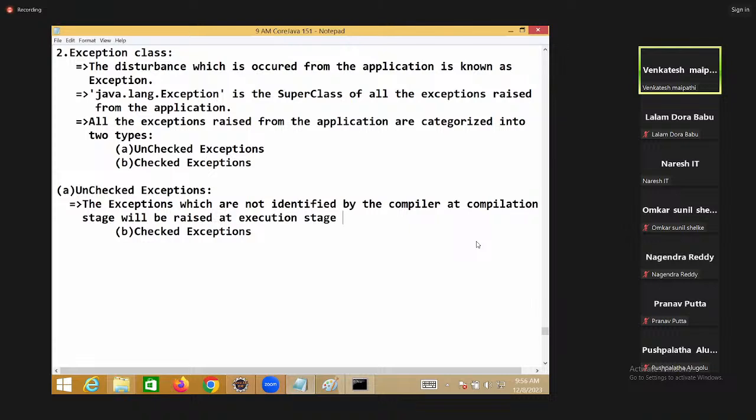The exceptions which are not identified by the compiler at compilation stage will be raised at execution stage are known as unchecked exceptions, or you can say runtime exceptions, or execution time exceptions.